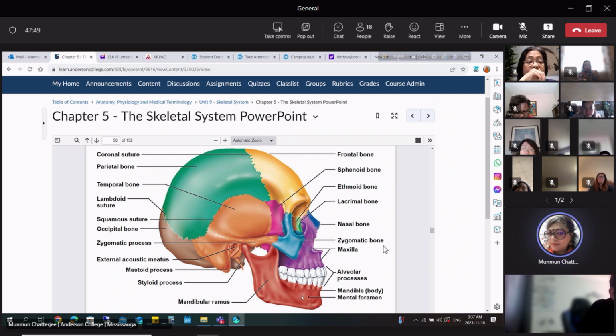Whenever you are opening and closing your mouth, it is mainly by the movement of the mandible. This has some gliding movement, but you cannot go up. You can only open and close. So this is the total skull. This is the facial bone, and this is the bone of the cranium or the skull. We have the nasal bone, different things, and obviously the maxilla and mandible.